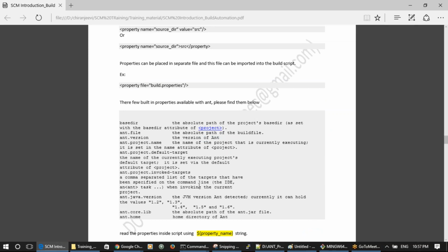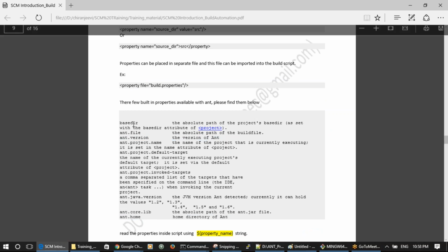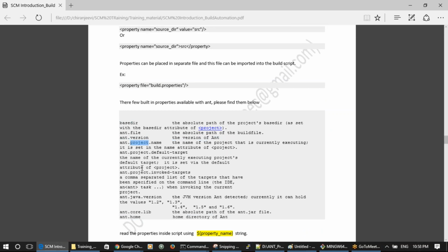Around 10 to 15 are there. Among them I showed you ant.home, the home directory of the Ant installation, and ant.version, the version of Ant. Similarly there are the base directory and project name. There are so many other properties. You can make use of them if required. It's all about whether you use them or not.